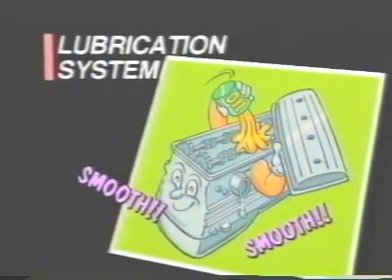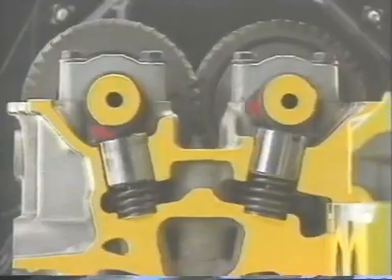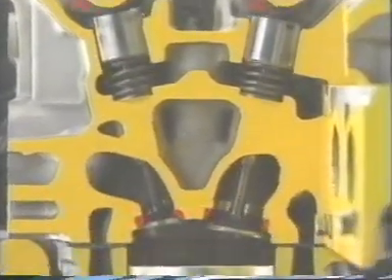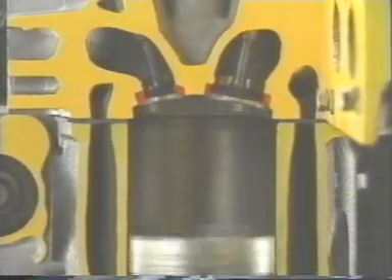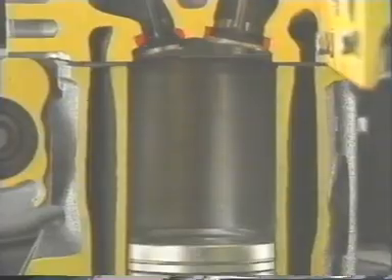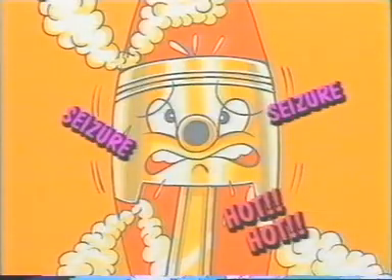Next, let's study the engine lubrication system. An engine is assembled from numerous metal parts, many of which rotate at high speed under high temperature conditions. If these parts are not lubricated, they generate heat due to friction, causing wear or seizure. The lubrication system is indispensable for smooth engine operation.